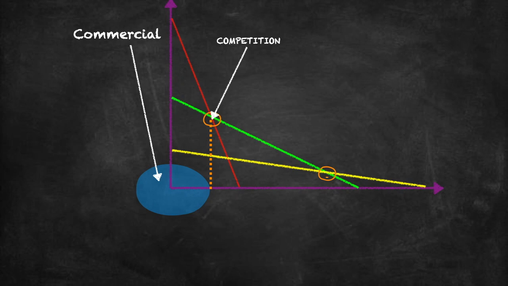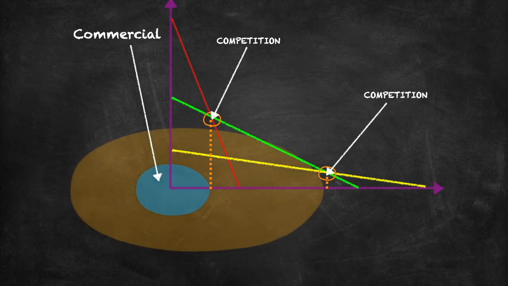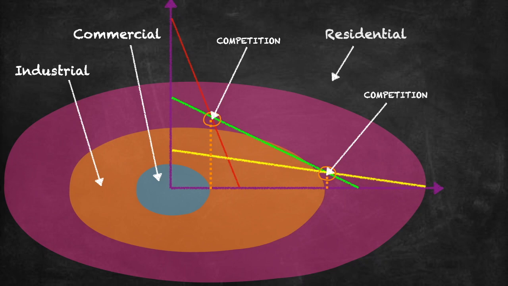When we look further on between industrial and residential, we get a competition there. So at that point, residential land wants to be there as opposed to industrial land. And so at the point of competition, between the point of competition and the point of zero demand, you won't find any industries anymore, because residential land is going to bid more for that. And so now you see in the orange circle the industrial land, and finally on the outside you see the residential land. So what the bid rent curve is showing us is that there are exclusive use areas within the city center.